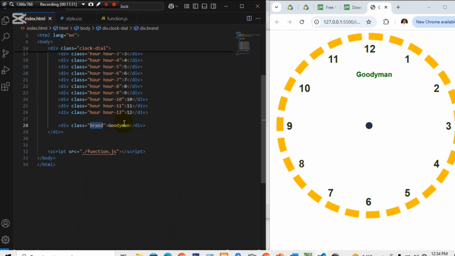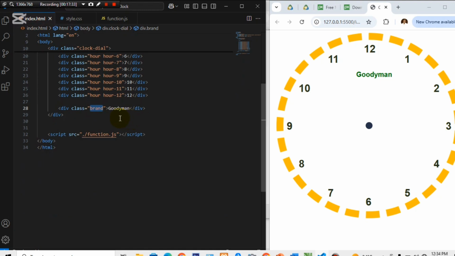So let's go back now and add our minute hand, our second hand, our hour hand. With that on our shoulders, we'll finish this clock as soon as possible. Everything is going to be inside this clock div container.